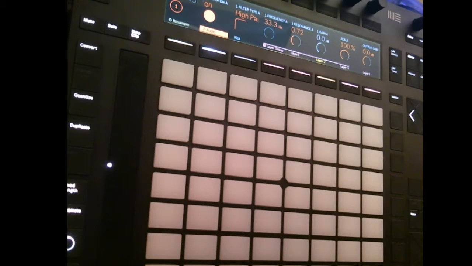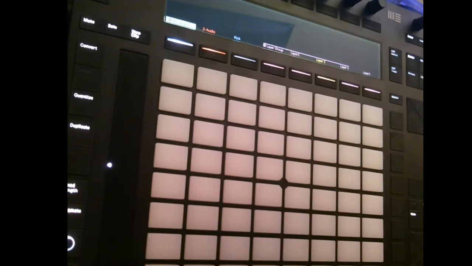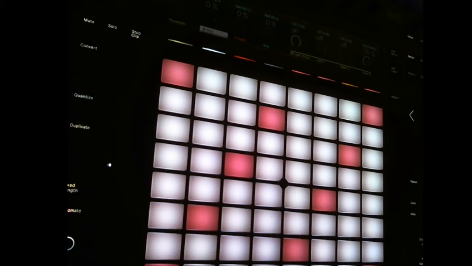And what I'll do is I will normalize this if I can. You know, I don't think there's a normalize in here. So instead, I'll bring a new MIDI track. I'll get a Simpler going.